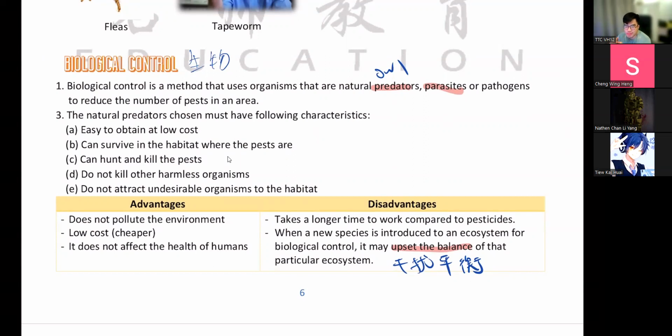Number one, you can use rat poison. Okay, rat poison, which is not good for the environment, but it's very fast, right? And you know for sure it works. And then you have the second method, which is to use biological control. So how do we do that? How do we use biological control? We use owls. We use snakes. Right? Instead of using something man-made to solve the problem, we use nature's way to solve problem.